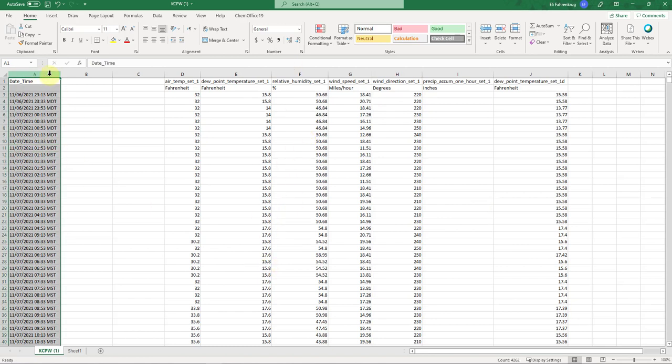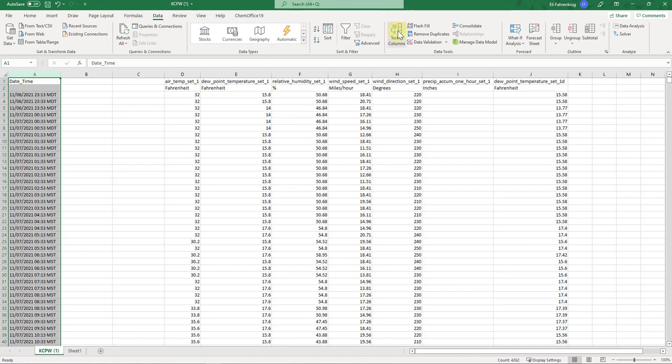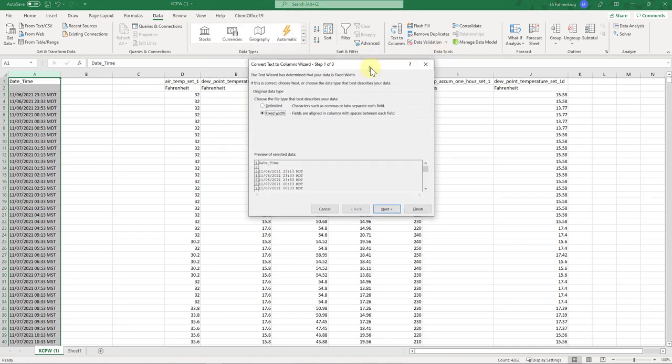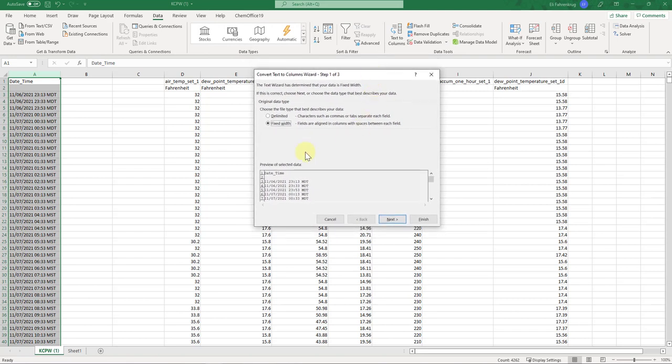So what I'm going to do is parse this by highlighting the column and then going to the Data tab at the top, navigating over to Text to Columns under Data Tools. And this is a super useful tool for Excel where I can have Excel look at individual cells and extract the information and dump it into multiple columns based on some sort of variable that's present in that cell. And that's called delimiting. So I'm going to choose the file type that best describes your data. I'm going to choose delimited and then next.